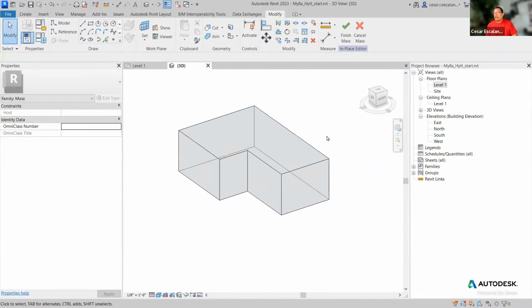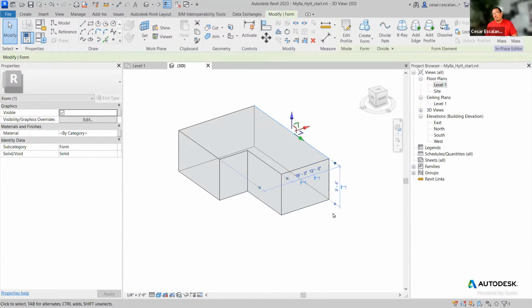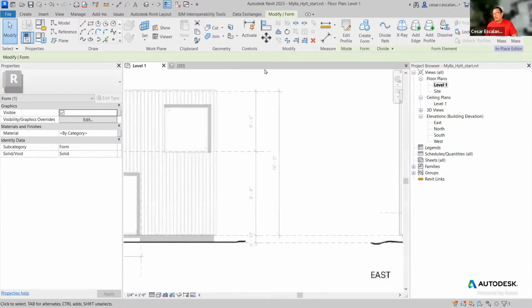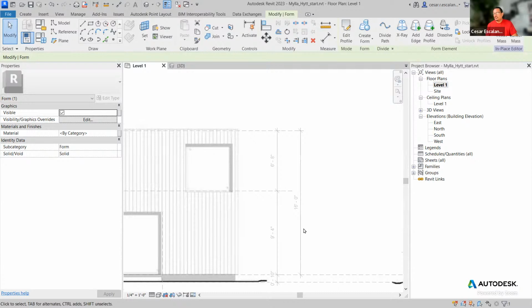All right, now that we are here, you can also pick edges or vertices. You see, this is selecting a vertice, and this is selecting an edge. And if I look at the sketch in my elevation, the top of the house is 16 foot above floor.